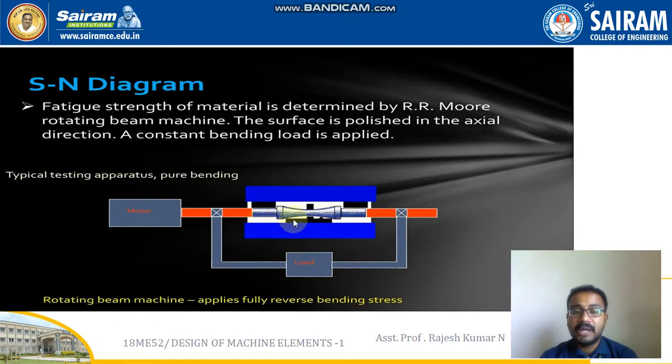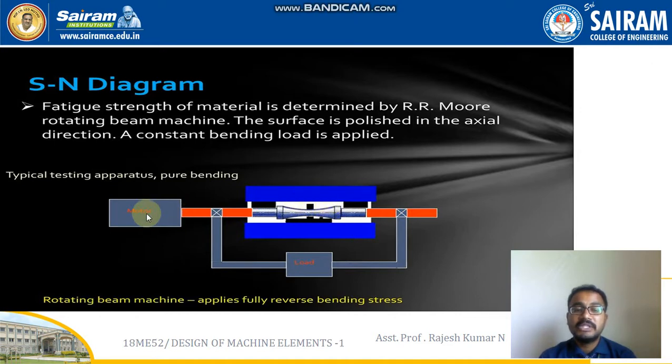The specimen usually recommended is a circular cross-section specimen. And since it is a simply supported beam, a load is intentionally hung at the center of the specimen so that it makes the body bend. Simultaneously, on the right side of the machine, we have something like a tachometer. What is the purpose of this tachometer? It will measure and show the count of rotations which the specimen is going through.